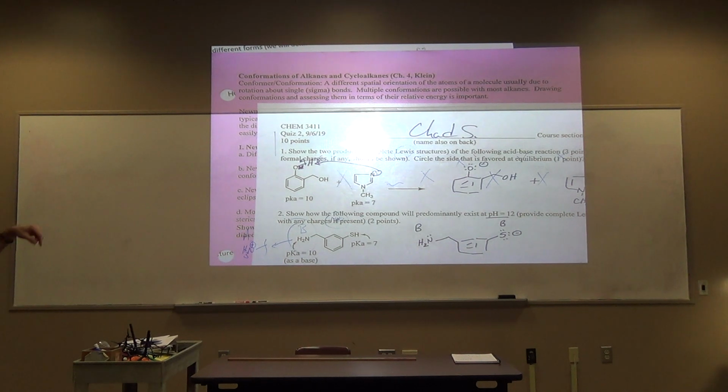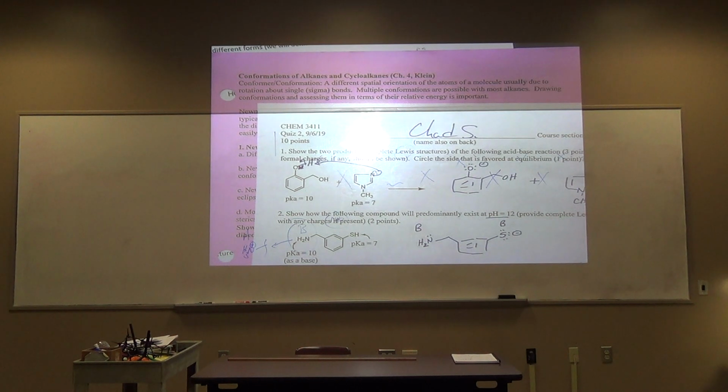At a pH of 5, how is the SH going to exist? Acid form. What is the acid form? Where it is right now. As shown, SH, yes. So you have to know what the A and B forms look like. When the pH is greater than the pKa, the B form predominates. When the pH is less than the pKa, the A form predominates. What predominates if pH equals pKa? Neither. It's a 1-to-1 ratio.